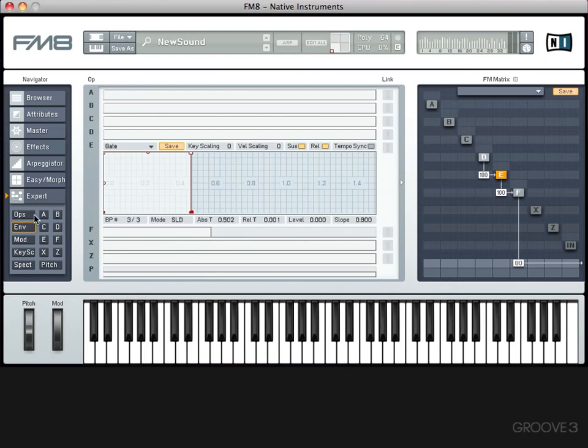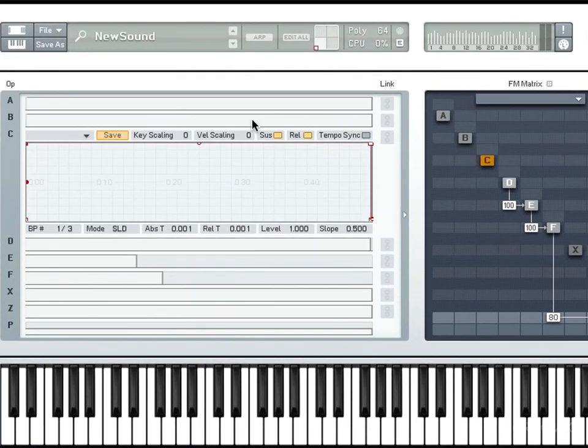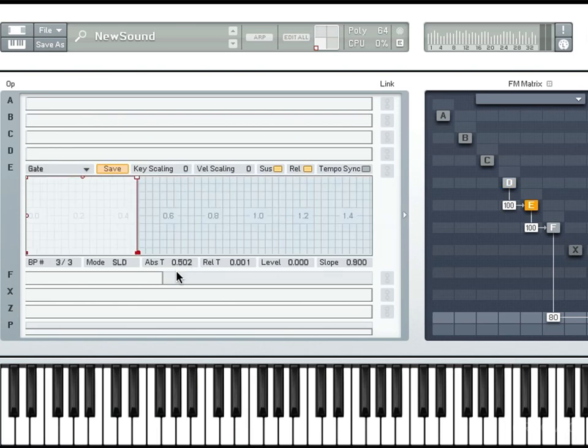We can also link envelopes together using these link buttons down the right hand side here. So whichever envelope we happen to be editing, if we click the link button next to another envelope like D and F, for example, that'll link all those envelopes together.